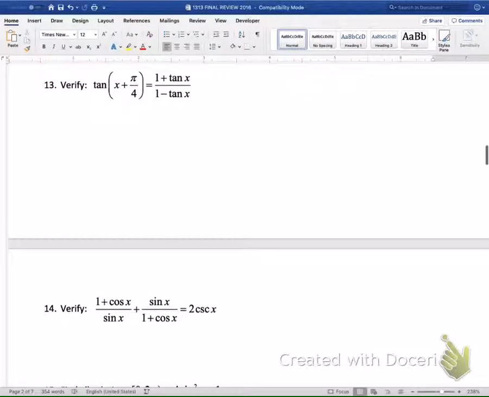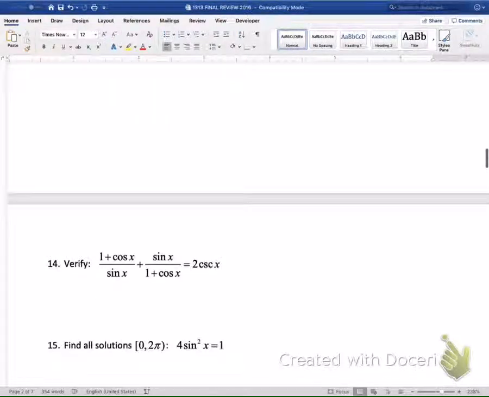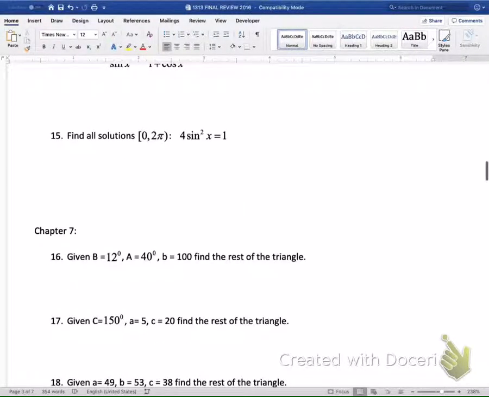13 and 14 are also proofs. If you can get through them the right way, great. I hope so. You guys did very well at proofs, so I'm not concerned about it. But, again, you have your fallback method if you need it. 15 is the only question on the review that has to do with what we just did. I feel like there's a question or two on solving. Hopefully we know how to solve because we've just taken a test on that.